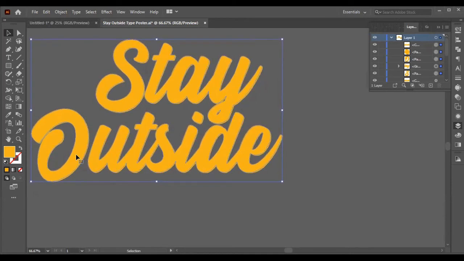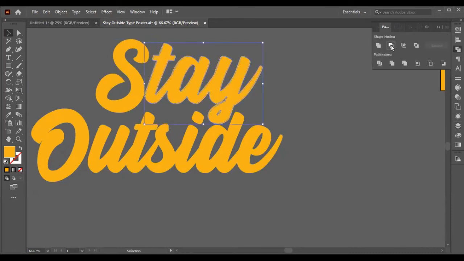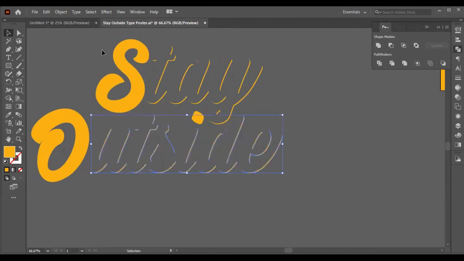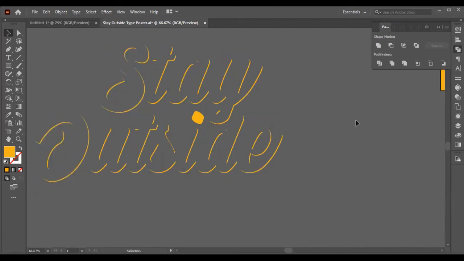Most fonts. Not a line font. If you don't want a line font, it's just a look where you copy the line font and put it next to it, which we'll do in another video just to show you how that looks. So if you do it white and change the colors, it actually doesn't look that bad. So we've duplicated it, sent it to back, pasted it in back, and then we've moved the top layer right twice and up twice.